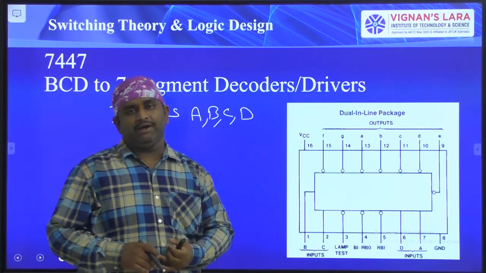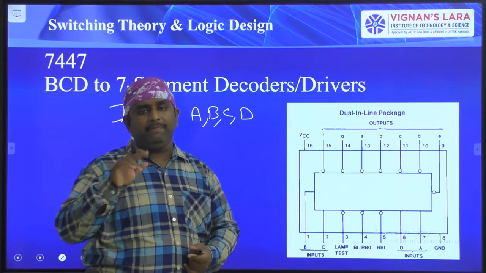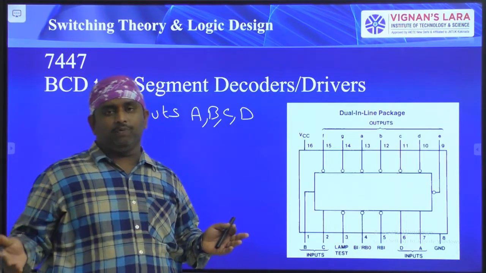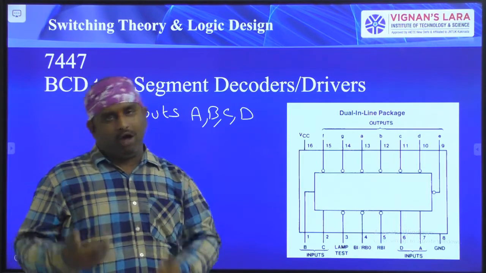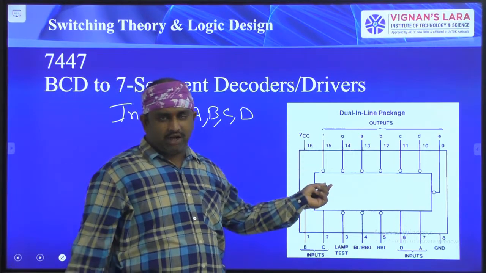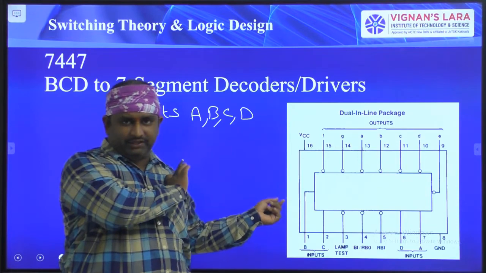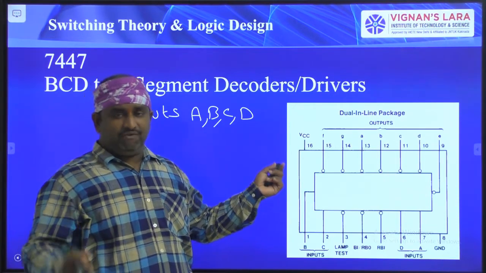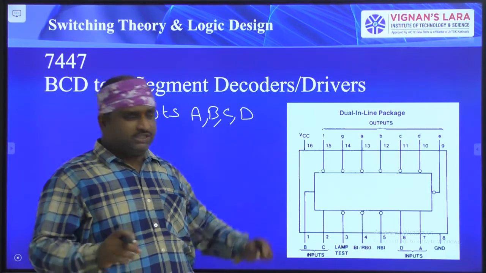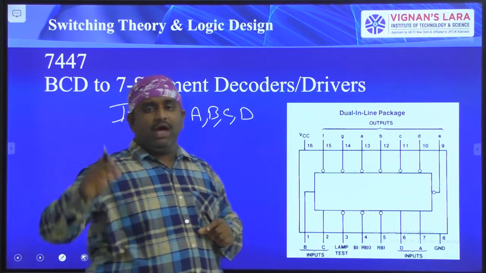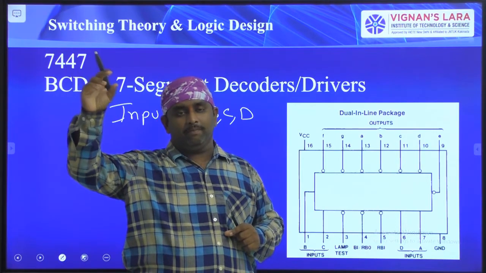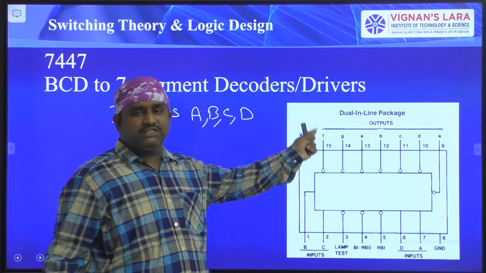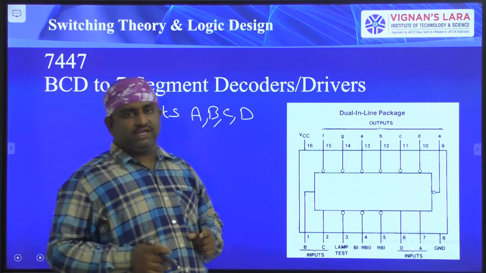Generally for a 7-segment display we have 7 outputs, A, B, C, D, E, F, G. In between these inputs and outputs we have AND gates and OR gates. There is no necessity of constructing the logic diagram. Everything is readily available. Just bring the IC 7447 and the 7-segment LED display. These 7 outputs you can connect to the 7-segment display.